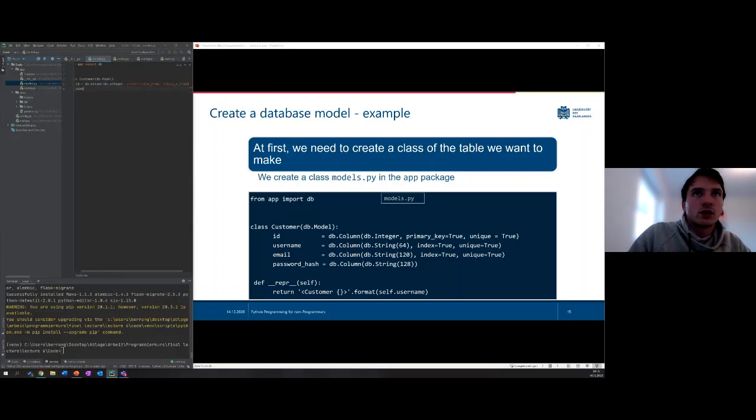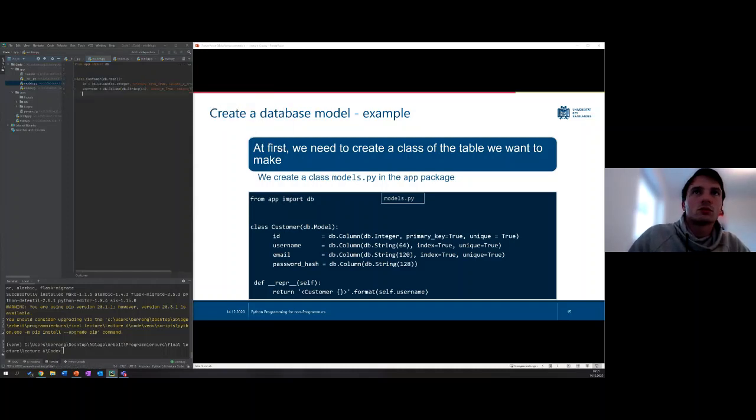Next we have a username. Every customer needs to have a username or name. Then we have our column again, which is now a string, and here we can set a maximum length, which can be 64. If we write index on this, our database is a little bit faster when searching on this, which sometimes makes sense. It can also be unique at this point. It needs to be unique.